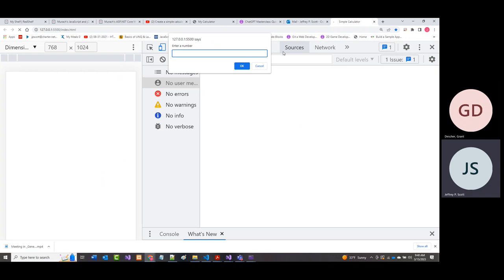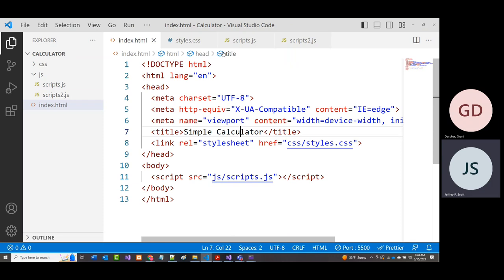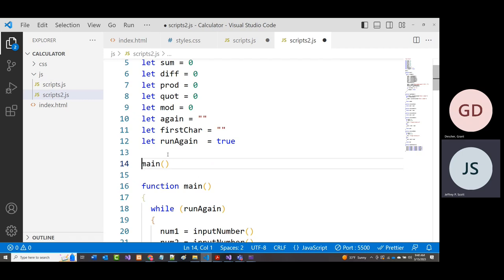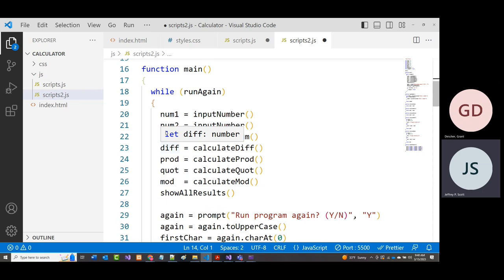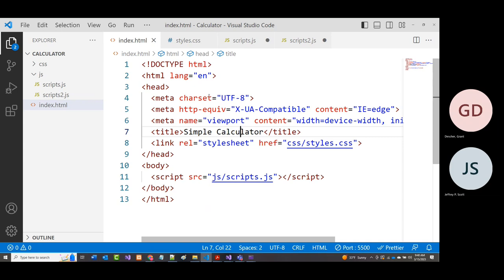All right. And you'll notice this as we go on in here. There's ways around that. But from what we've been doing so far, whether it's this one or this one, we need to actually call main. This main that's right here, the word main is not anything special to JavaScript. We could have called it Ralph and the program would have worked fine, except when we call it in here, we would have had to call it Ralph.